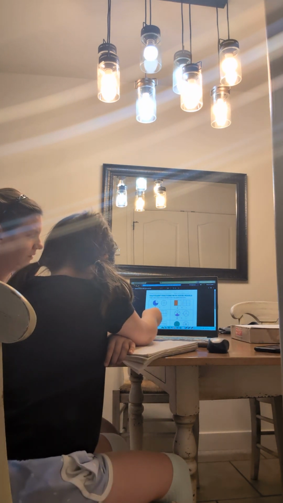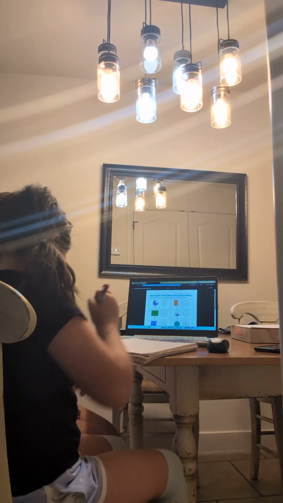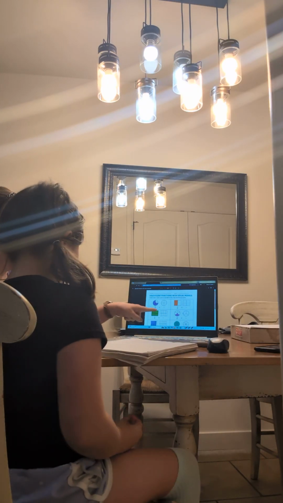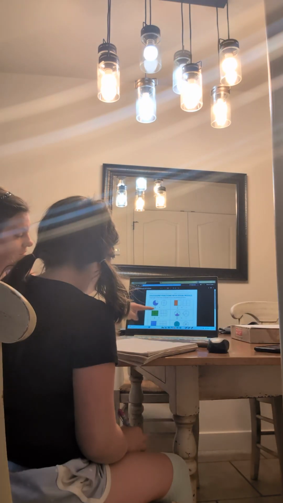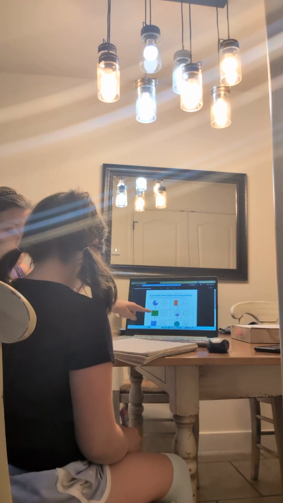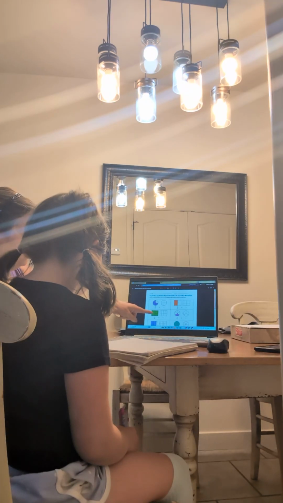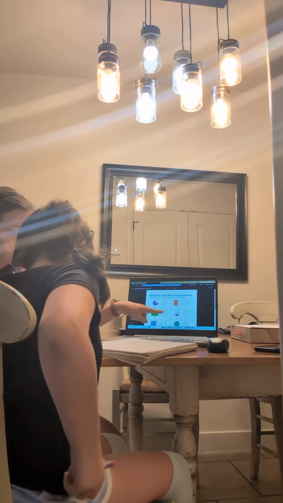This is 8. So this would be 4 and 8. 4 out of 8. Is that all of them, or would that only be one row? So, but what does this represent? This is all shaded, right? So it needs 4 out of 4. So in order for this one to all be shaded and to match, how many pieces are shaded?